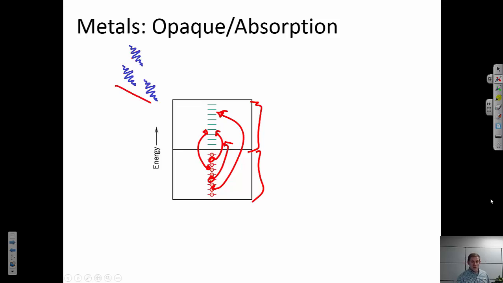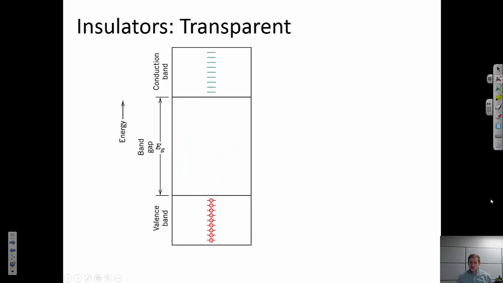So if I have long wavelengths, small energies, I can still absorb them. If I have short wavelengths, high energy photons, I can absorb those as well. So metals are absorptive to light because they have all of these potential places that I can kick that energy, that electron up to, allowing it to absorb light at that particular wavelength.